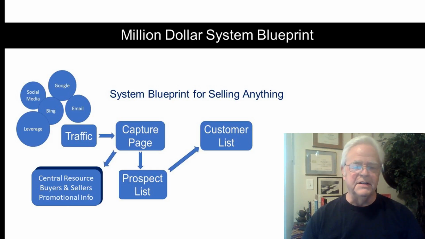Customer list and a prospect list. These are the two things. Once you get the information of your customers, you want to make sure that you know what you're going to do with it. A prospect list is very important, obviously. That's the list of people who might buy from you. So what does it take for that to happen? With your prospect list, you have to give out enough information, and again, this is free information, it's substance, that people can get to know you a little bit.